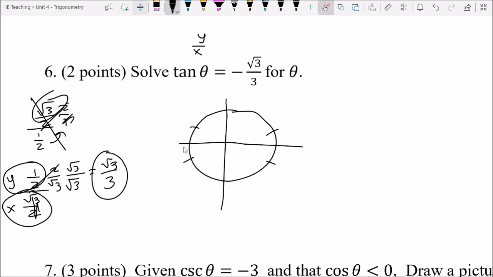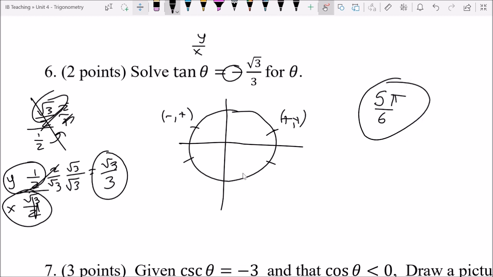And now we slow down and we say, well, wait a minute. Those are the options. When we divide the x and the y values, we need to get a negative answer. Well, in quadrant 1, if you divide x by y, do you get a negative? No, the coordinates are both positive here, so that's not a solution. What about over here? The coordinates go negative, positive. So will that be a solution? Yeah, negative divided by positive, or positive divided by negative, in this case, is negative. So what is this location? That is 5 pi over 6.